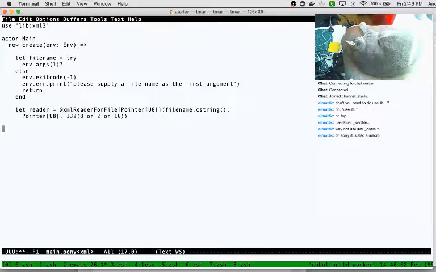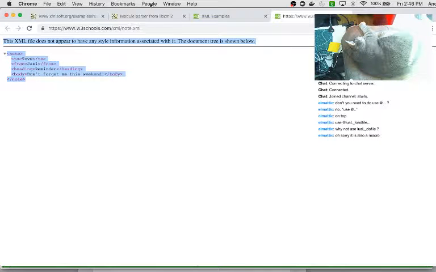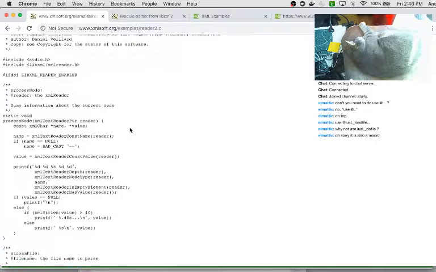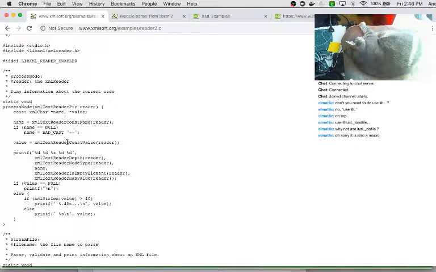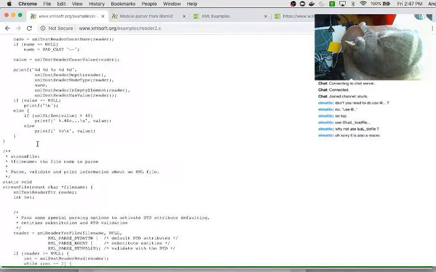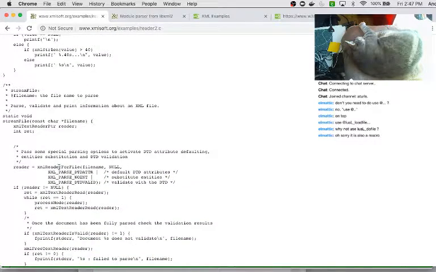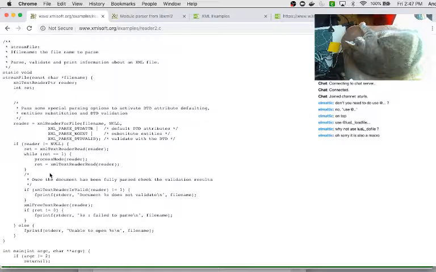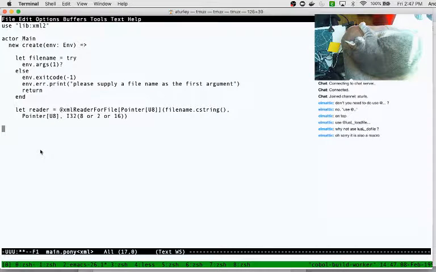All right, what do we do next? Let's see, we got our XML reader for file. And I guess make sure it's not null. What's the call?